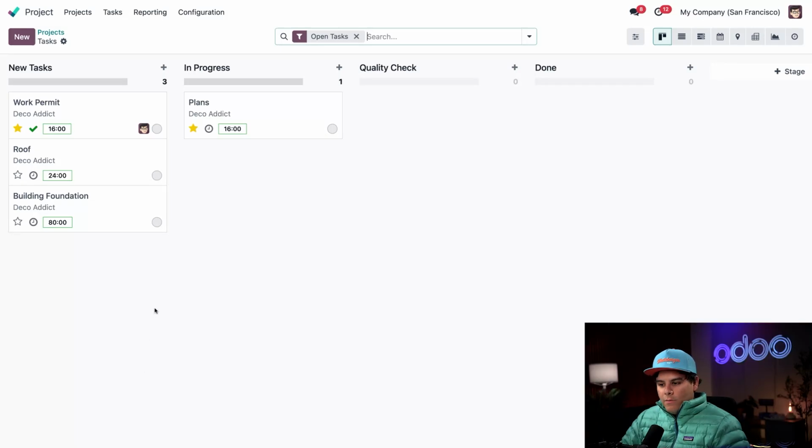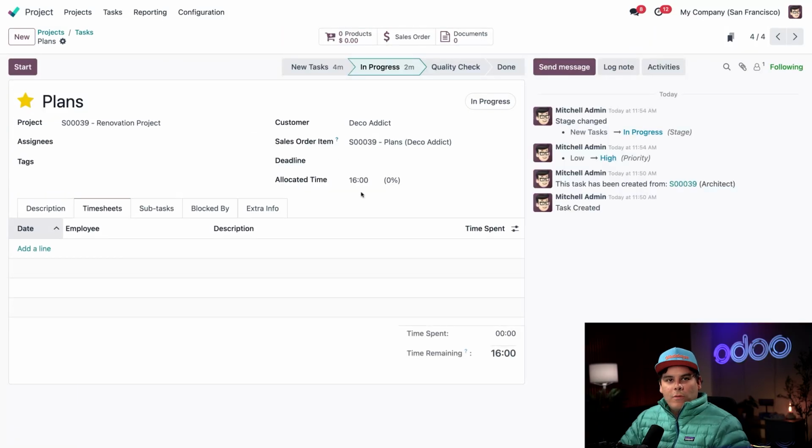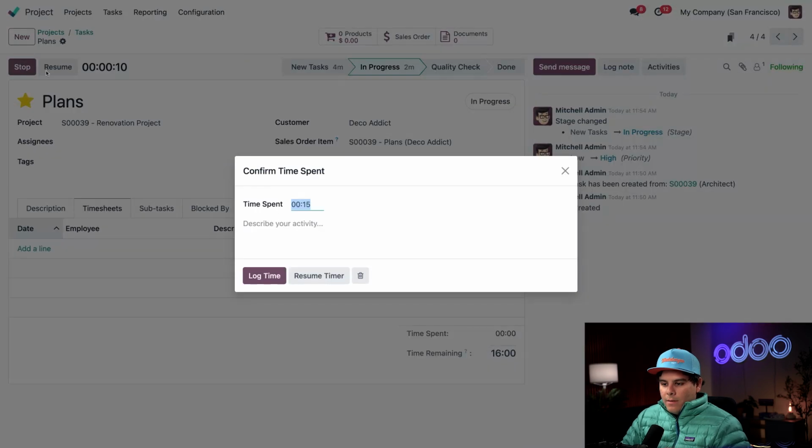So let's go over to our plans task over here, and I'm going to click on our start button up at the top. We're just going to click it right there. And this launches the timer so I can work without worrying about clocking in manually. Once I'm done, I'll pause it and then stop it. So let's pause and then stop it. And look at that. Let's say that I want to record 15 minutes for a quick code review of that. We can just start typing that in. And then we're just going to select log time.